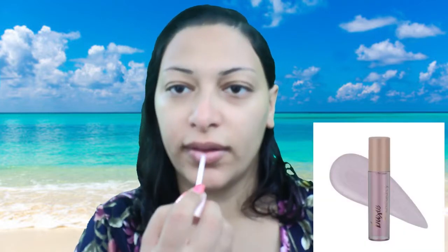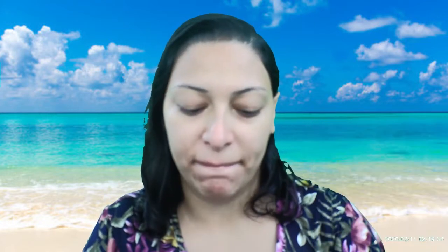And to moisturize my lips even more, I'm going to also use an oil for my lips. I'm using the one by Basic Beauty in the shade Summer Lip Oil. And to prepare my face for makeup, I'm going to go ahead and get started on my primer. For primer, I'm using the POREfessional Primer by Benefit. And on top of that, I'm using the Soft Focus Glow Drops, the Illuminating Primer for the ultimate glow.